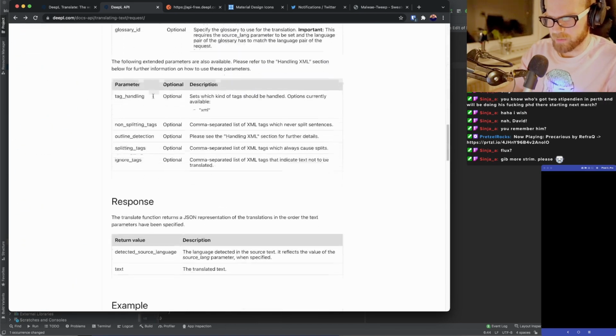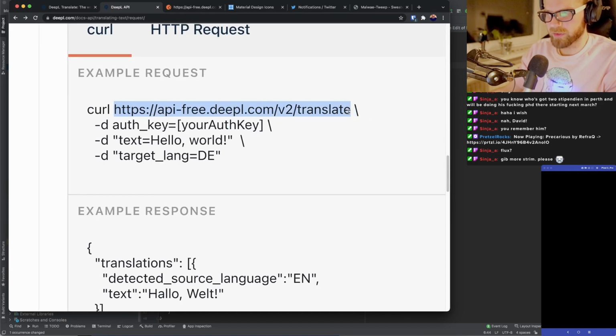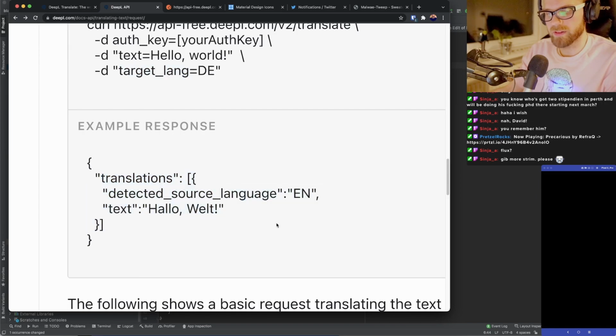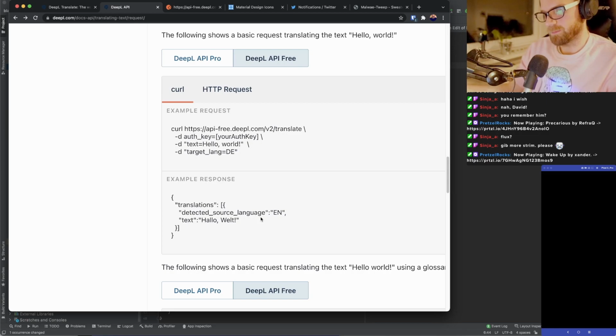So they offer one API endpoint. So basically you post to this URL, you give them an authentication key, and you say the text that you want translated. You say what language you want it translated to. It will guess what language it is, but you can also provide to the service what language it is. And then in the response, it will tell you, this is what I found out, and this is the text. And then this we will use and put on the text field in the UI. So I'm going to connect this up now.